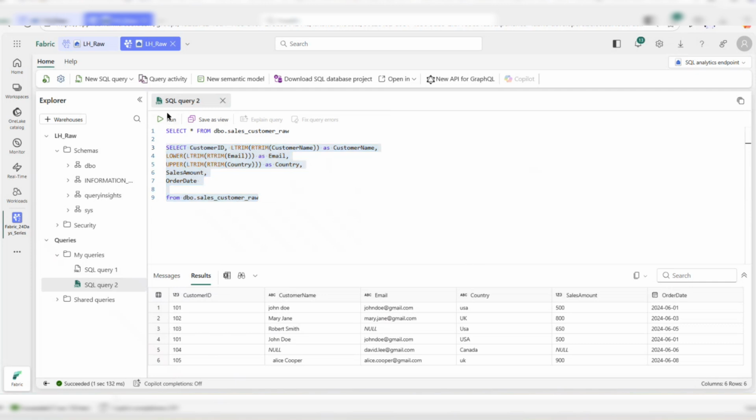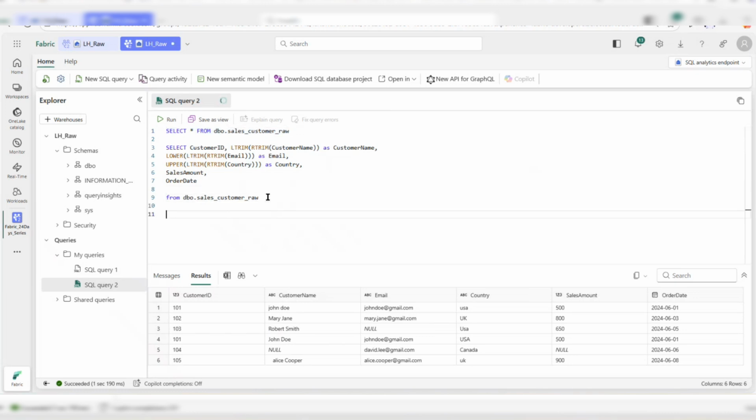Now we can see the spaces are removed. The difference here you can see, previously we were having some left spaces, the extra spaces in the customer name. So we used the trim and we removed the spaces. Now we will remove the duplicates. So this is fine, we will keep it like this.